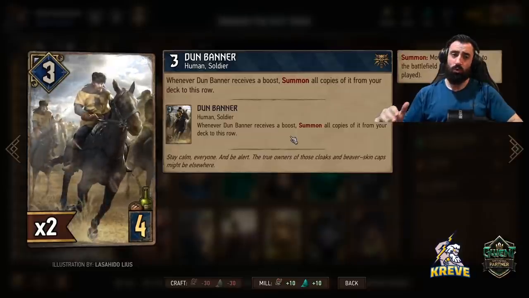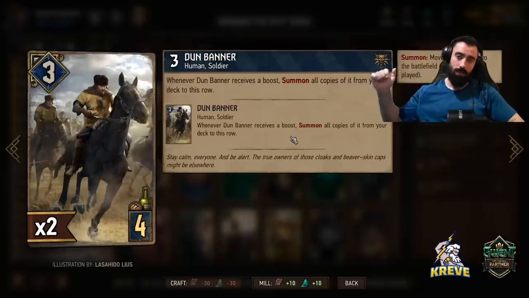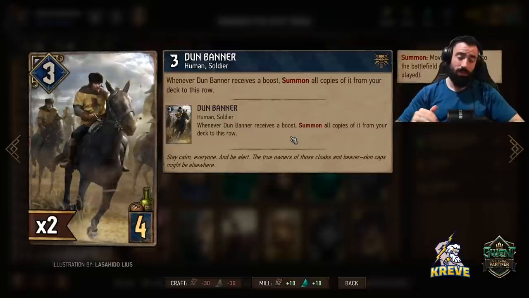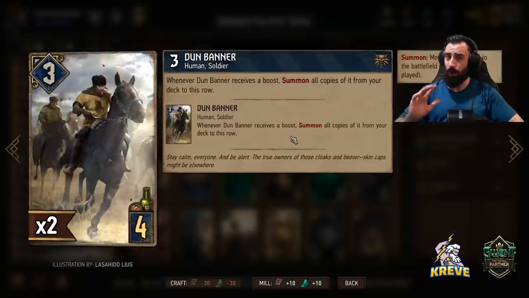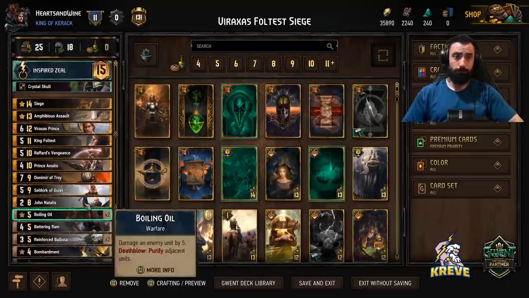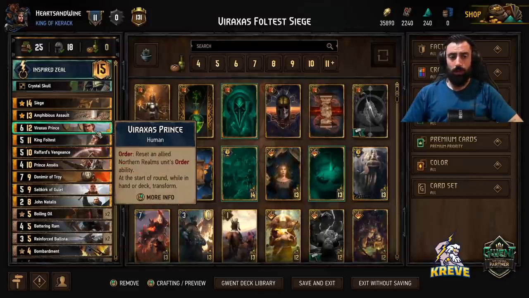So Foltest will be spawning extra copies of Dunbanners in our deck, and then the boosted Dunbanner thins out the extra copies. Those extra copies are 4 powered units, and keep in mind Foltest is boosting by 1, so that's a 5 points per turn engine. Foltest becomes very, very strong. So yeah, basically it's a second or third round play, that strategy that we have.